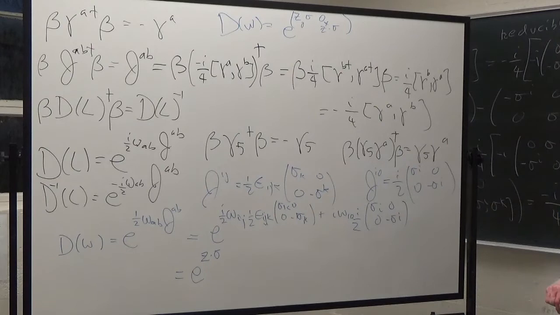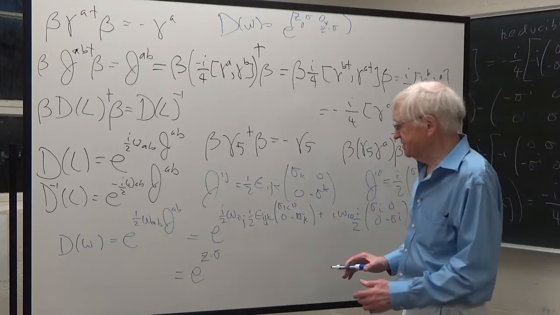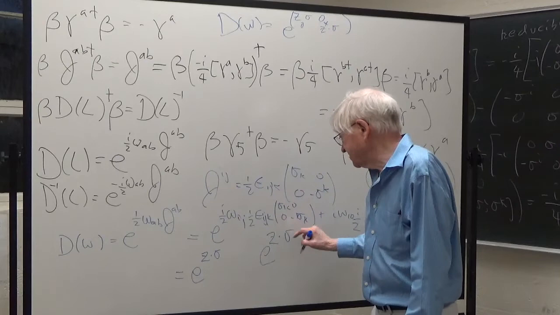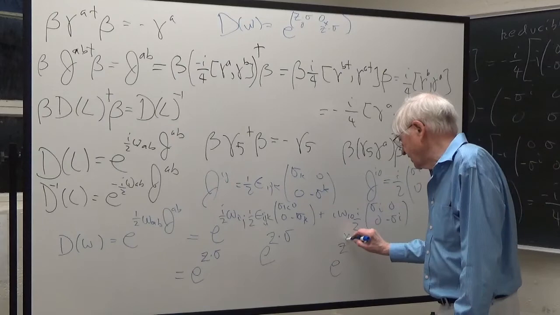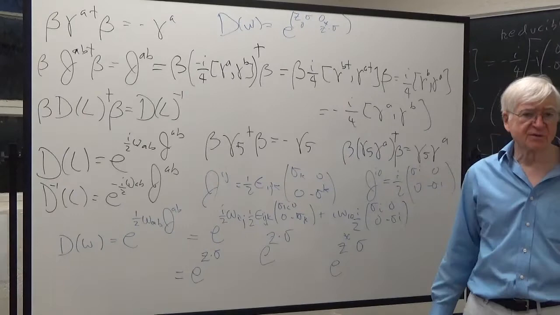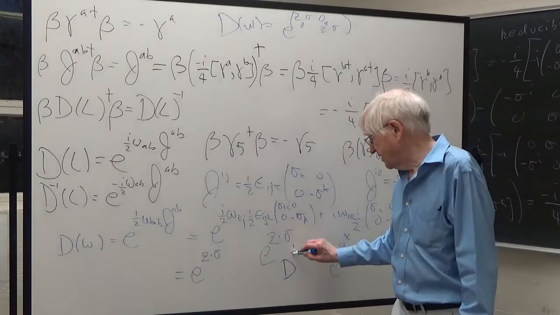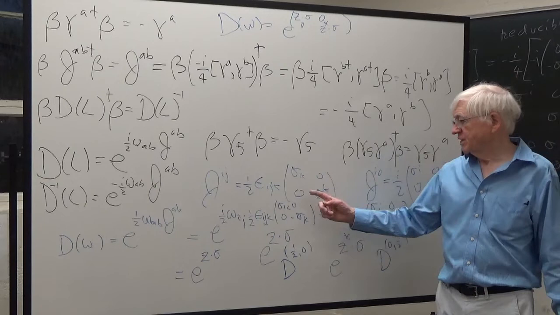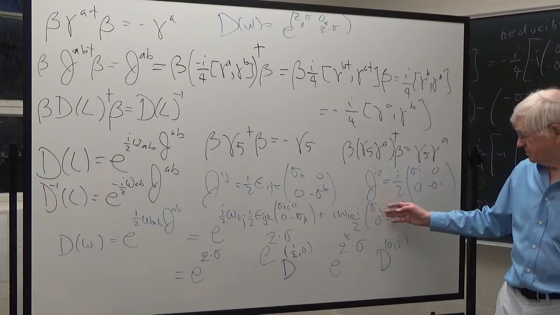In any event, what we have are two by two representations of the Lorentz group, and one is e to the z dot sigma, where z is a complex 3-vector, and the other one is e to the z star dot sigma. So these are two inequivalent 2 by 2 representations of the Lorentz group. One of them is said to be the left-handed representation, the other the right-handed, and these go under the names D(1/2, 0) and D(0, 1/2). With (1/2, 0) you have sigmas here and just 0 there, and with (0, 1/2) you have zeros here and sigmas there.